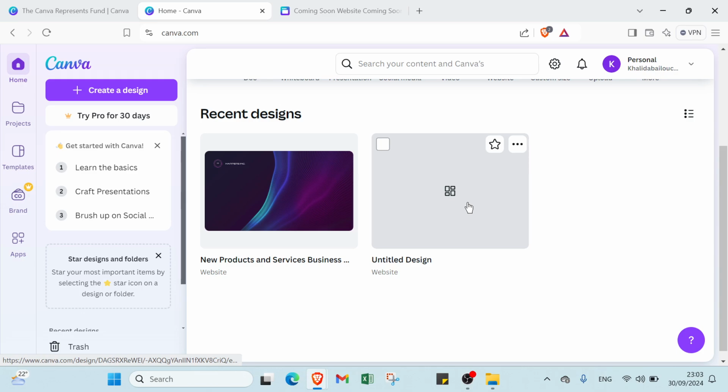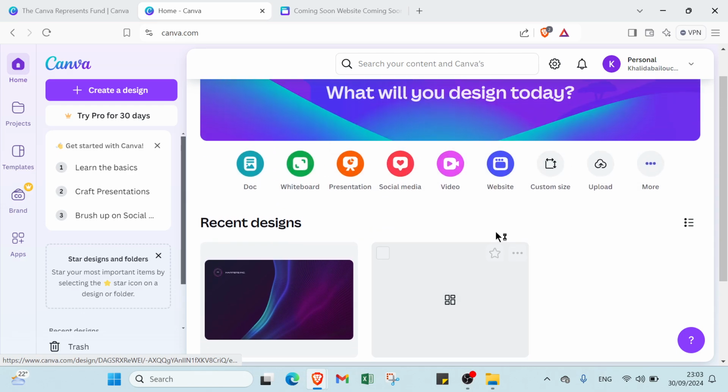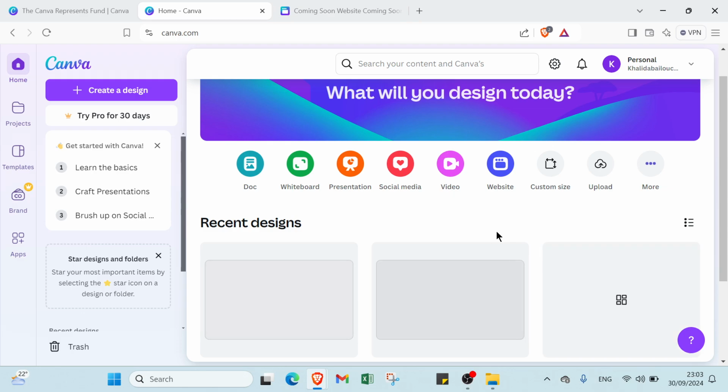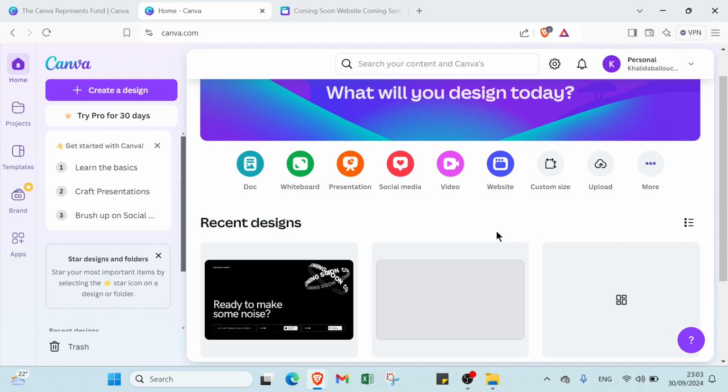Use the drag and drop editor to add text, images, and elements, adjusting colors and layouts as needed. Once you are satisfied with your design, click the publish button to either share your website link directly or download it for hosting elsewhere. With Canva's user-friendly tools, you can create a professional-looking website in just a few simple steps.